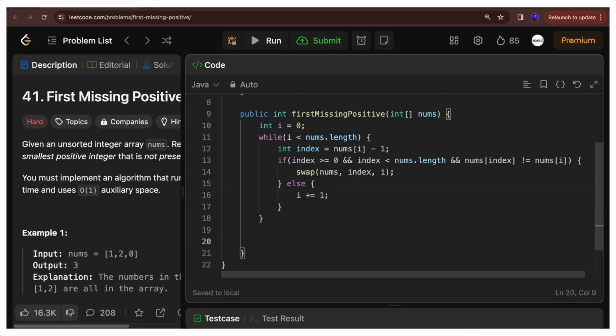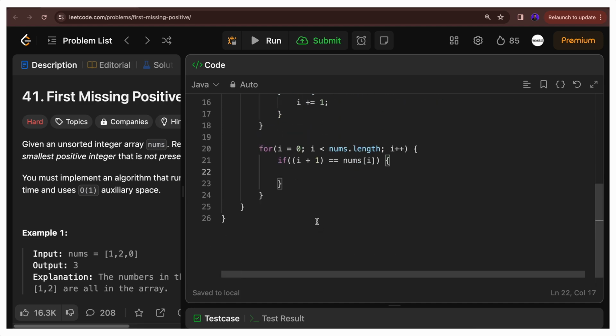Now finally, after all this, we'll iterate over each index and we'll see whether I plus 1 is equal to whatever is the value at that particular index, so nums[i], right? So if this condition is true, that means we are good to go. We'll keep on moving if this condition is true.